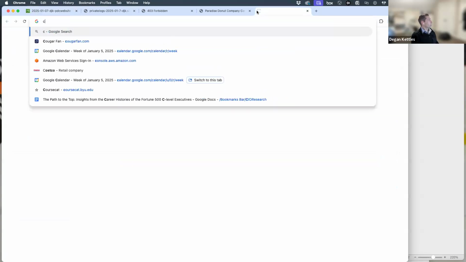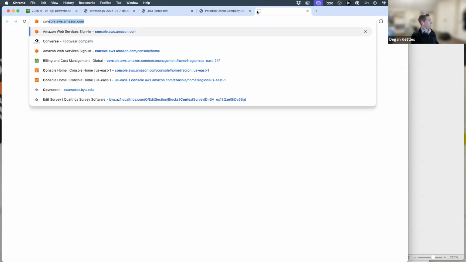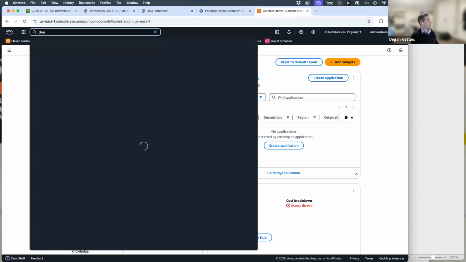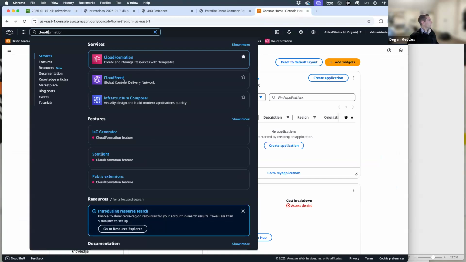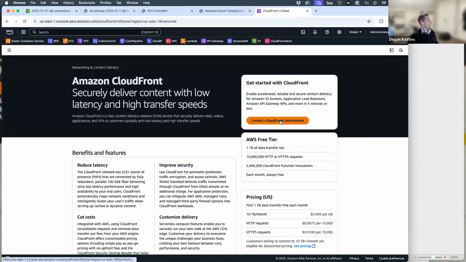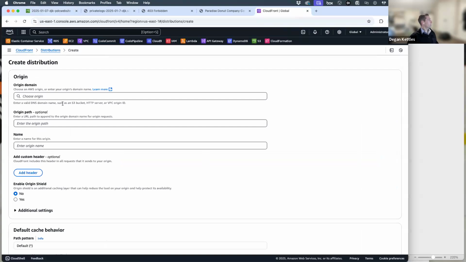Let me open up another web console tab. We want to make this served up even more efficiently, so I will type in CloudFront, the content delivery network. I want to create a new distribution.